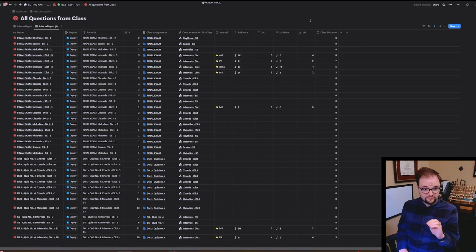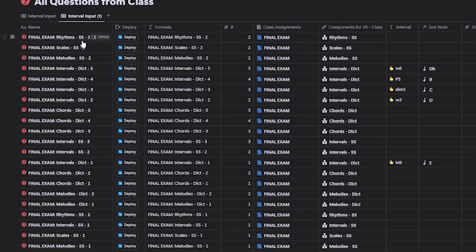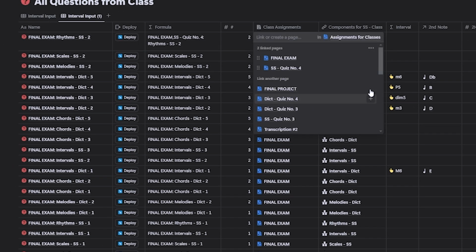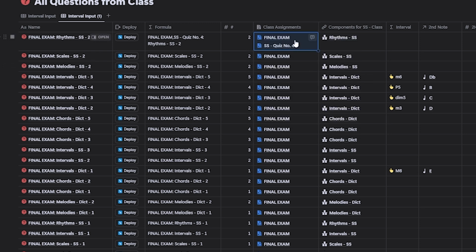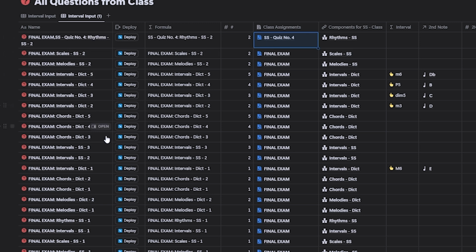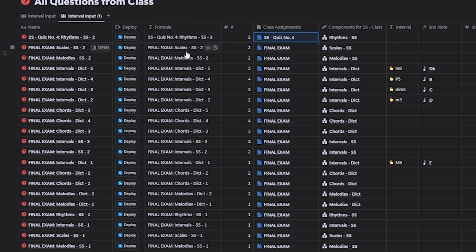You can also use this technique to auto-update your names. Let's say this question shouldn't be a part of the final exam. It actually should be a part of this one, which it just moved. And let's take away that from final exam. Well, now, since I changed everything of it, it now changed the name to be for this quiz exam. And changing it back, it will make it into, again, the final exam question.